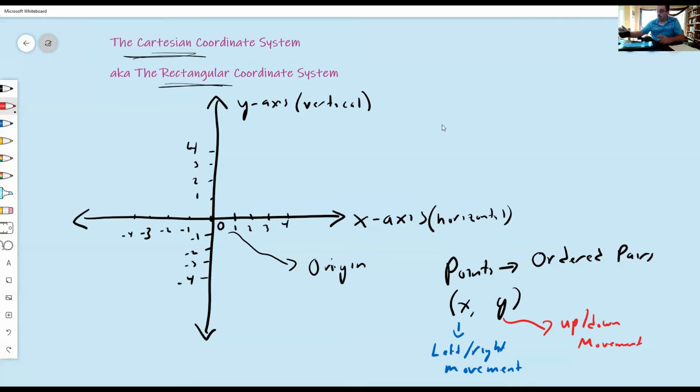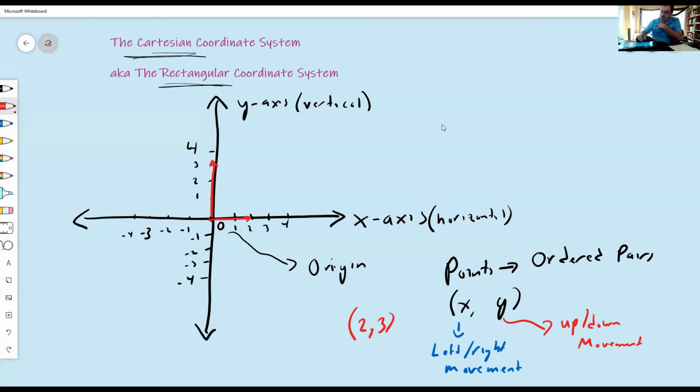So we'll briefly look at some point, I don't know, +2, +3. You're basically going to say to yourself, okay, starting here at the origin, since this is +2, at x value of +2 or x coordinate, I'll move in the positive direction on the x-axis. So you move to here. And then 3 says, I'm going to go up or down on the y-axis. So we'll move to here. So up to 3.